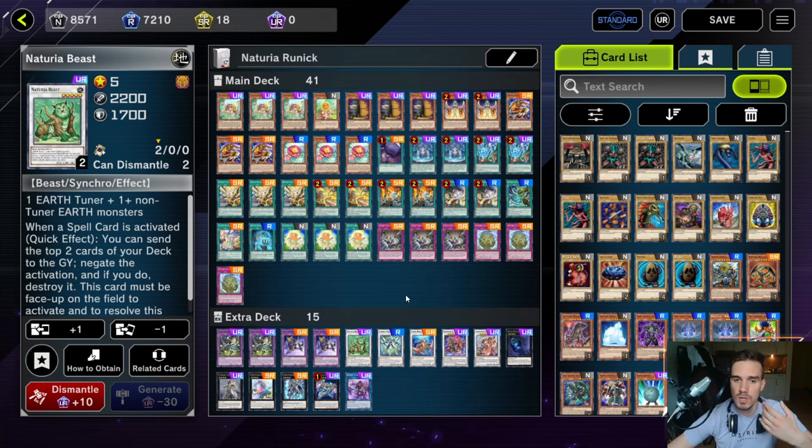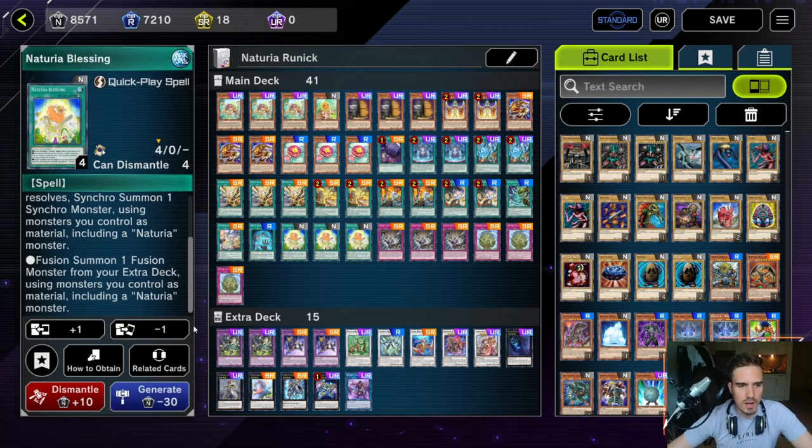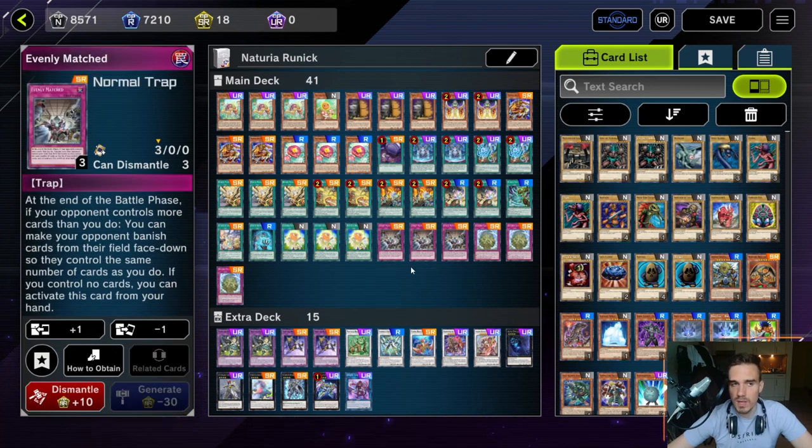So you are able to adapt your play in your opponent's turn, which is always very strong. And the third effect is not really relevant, as we are not playing fusion monsters that include Naturia as a material. Then we have Triple Evenly Matched.